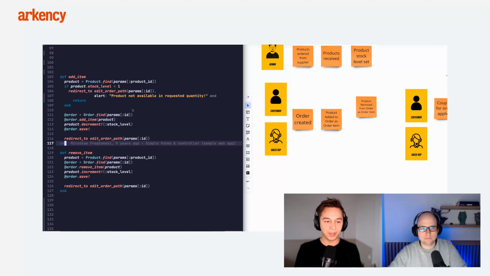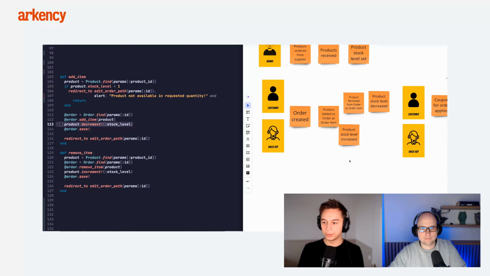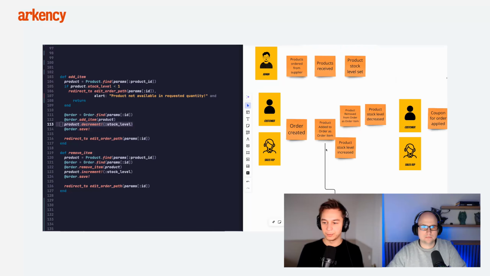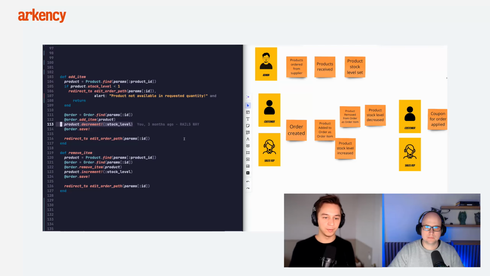But as you can see, and this is what makes good and bad event storming sessions, it's about the details and how deep you go. You can also see that in that place, besides adding a product or order item to an order, we also decrement the stock level, right? So you want to have these little details as well in the event storming session. So you would also add such a sticky. So this is how you can prepare from the code perspective. And I told you that there are multiple events that you have. So let's look for some other events.